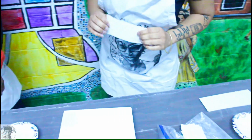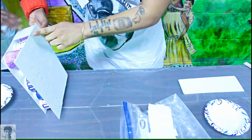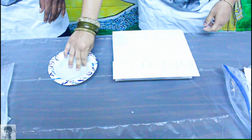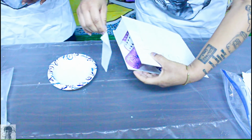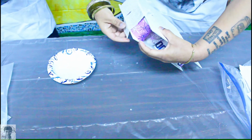Now, where am I going to put the strip? Once you have the strip in the water, you decide. So you want to make sure that you go around. Is it going to go over my design? For now, yes. This is just a foundation. It's okay. You'll still be able to have your design. Okay. That's a very good question. So you can put it right next to that first strip, and you can overlap it a little bit. Okay.